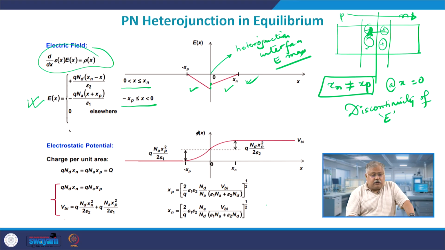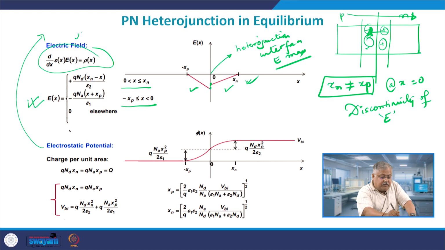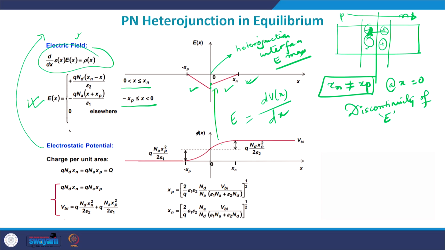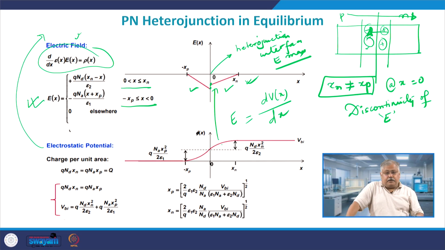Let us come down to the electrostatic potential. In fact, it would be better if you study this one first and then the electric field, but nonetheless, if you find the electrostatic potential, dV(x)/dx will be giving you the electric field. So we were able to derive this quantity from the potential variation. As you can understand, the potential variation will follow the line as I have shown to you, and it goes to V built-in at the edge of your n type, and it almost goes to 0 around the p side, right, which means for an n side it will be a hill which will require to break up here.